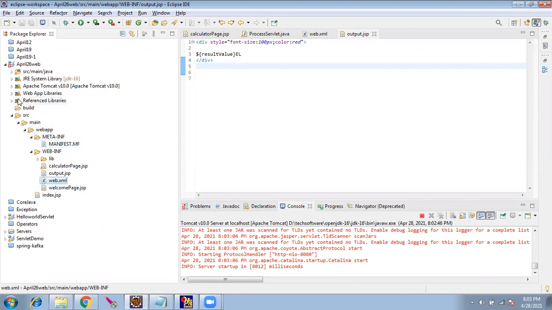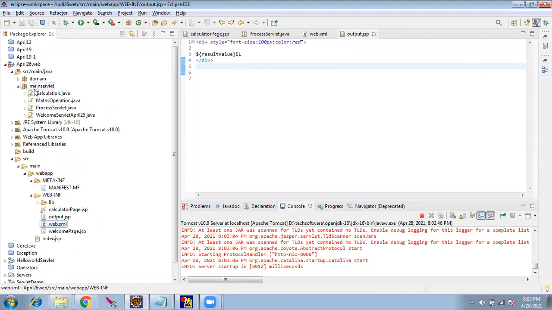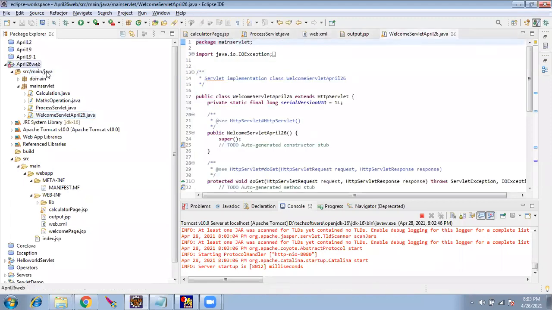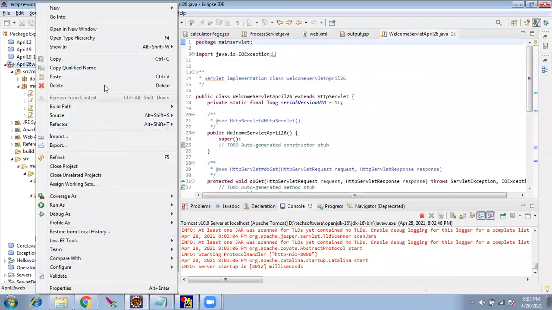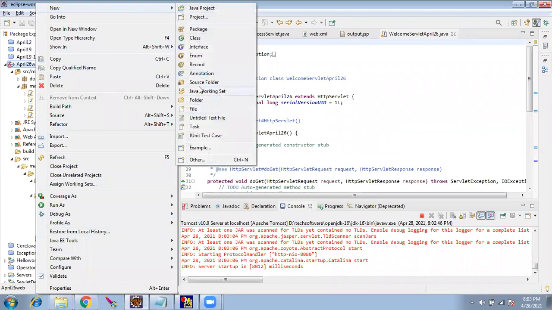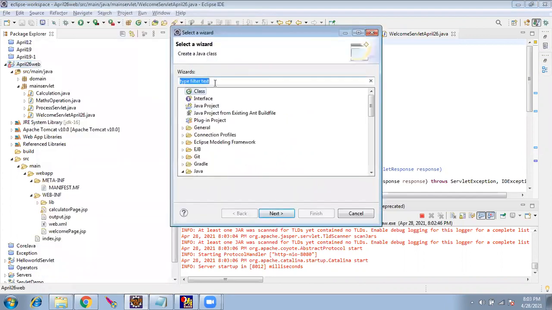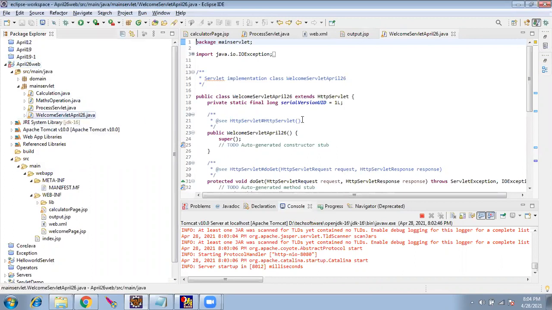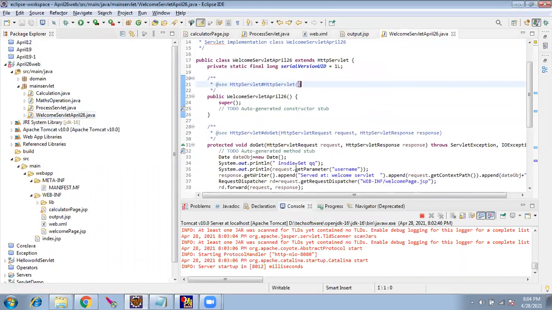After that, we created the servlet here. We created a package. Inside that, we created our first servlet using the tool by right clicking and New, Servlet. Where is the servlet? It is not here. Then you have to go to Others and do Servlet. Here it is. Using that web and servlet we created. This servlet got automatically created with doGet and doPost.